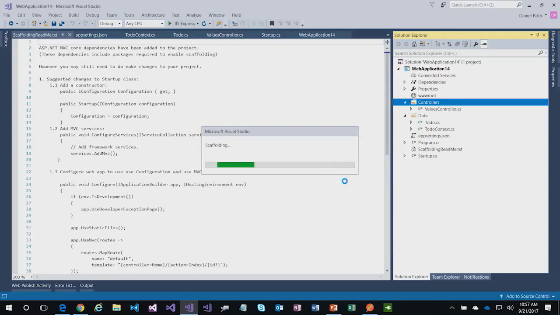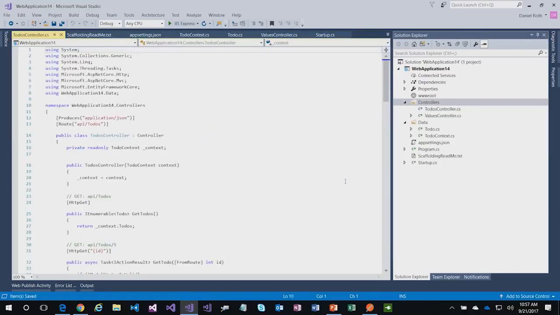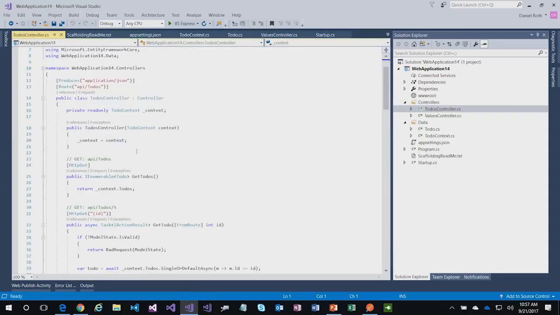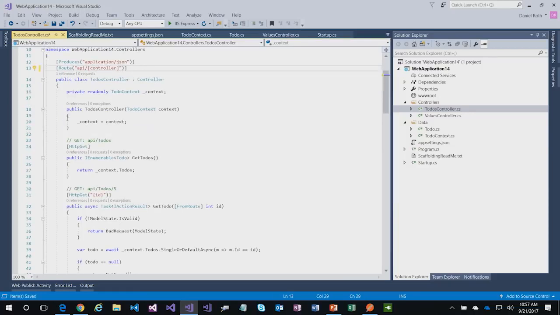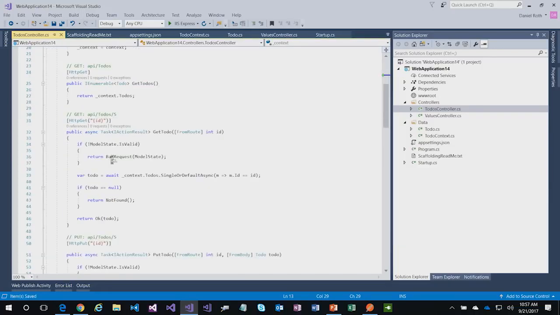And that should generate for me a controller using all the routing and model binding features that we've been playing around with, but it will add all the database code that honestly I don't want to have to mess around with. Let's see, did that work? Let's take a look. So we've got a to-dos controller. It's set up to produce JSON. It's got a route. I prefer using the route template route tokens pattern there, so I'll do that. And then we've got a whole bunch of good code.